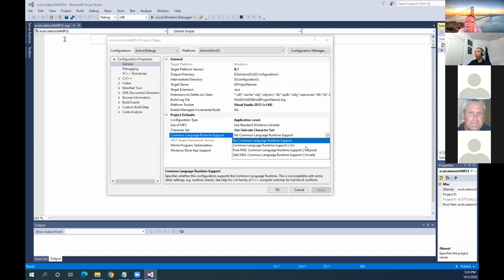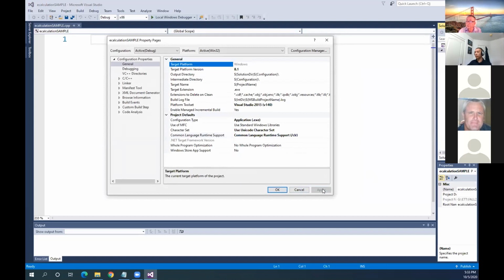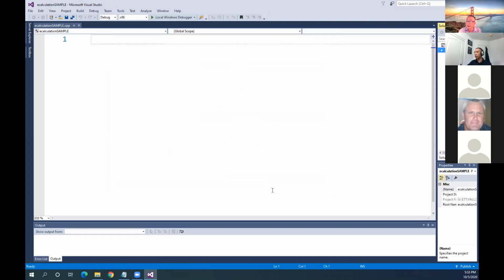Click the arrow here. Select /CLR and click apply. Okay, that's the whole thing. You get into your program, ready to edit it.